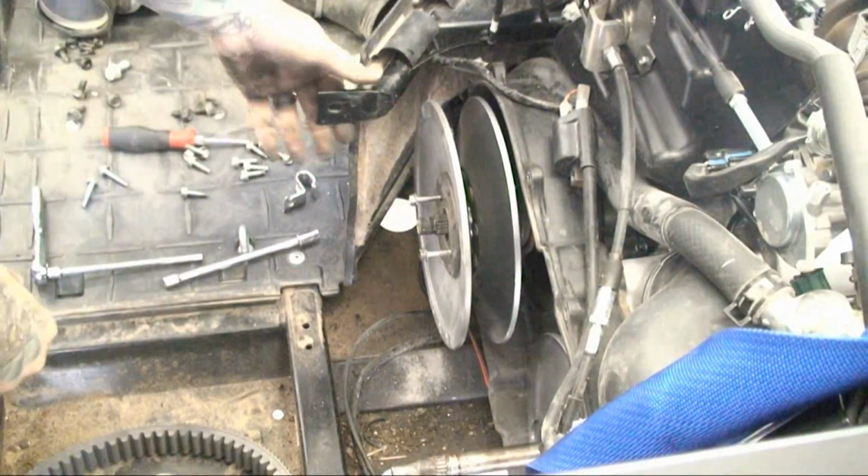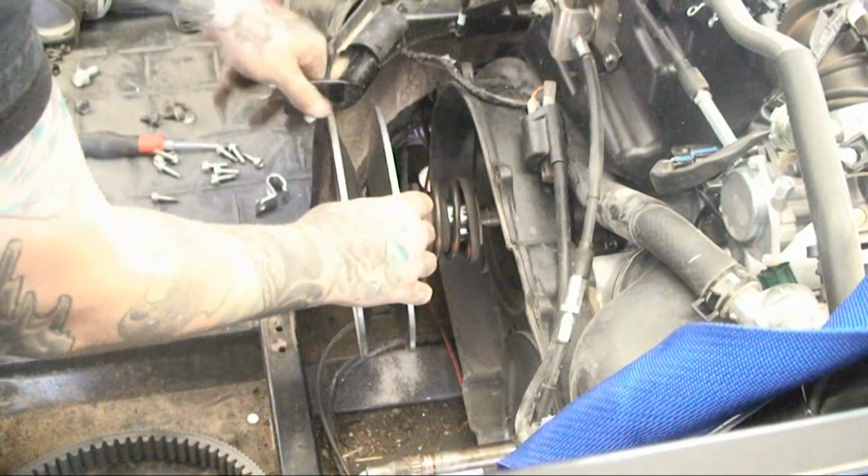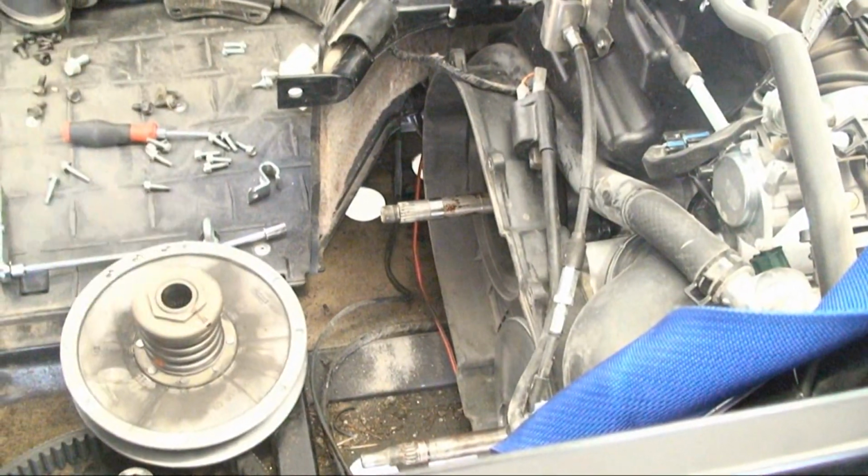Next, you're going to remove the secondary clutch. As you can see, it already came out pretty easily. Lift up on the engine cover and pull the secondary out. Pause the video, go do that, and come back.